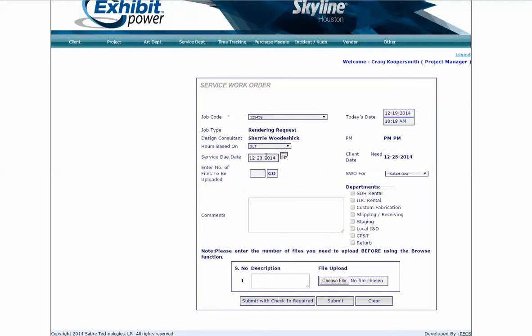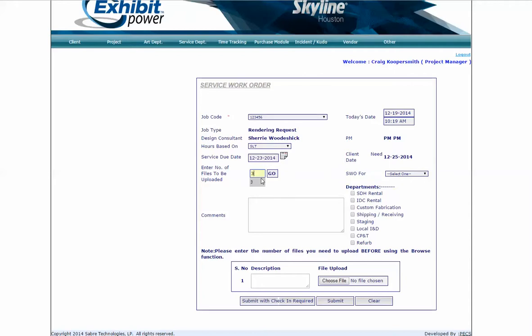And this is a sortable column that's used by our service department to make sure that things are getting done in a timely fashion. I can upload one file here. Typically our company will upload the QuoteWorks PDF that we use in a service work order fashion that describes everything required for the job, but you can put whatever files you want here. And if there's more than one file to be uploaded with the service work order, you can just put the number in here and it'll go ahead and create as many as you want.